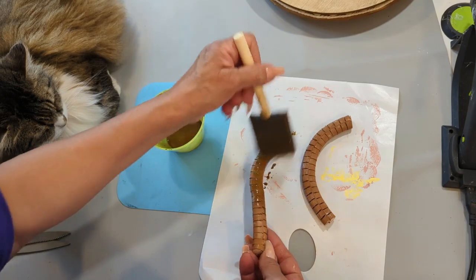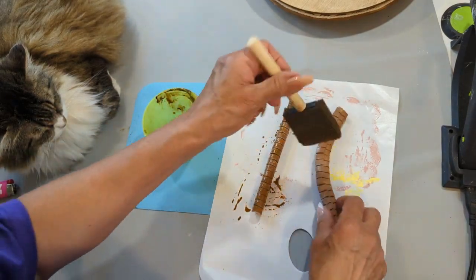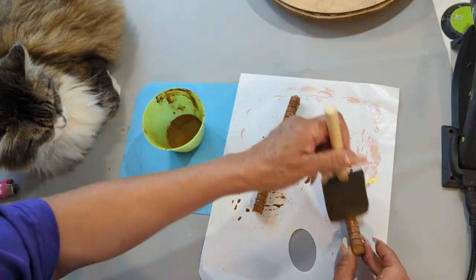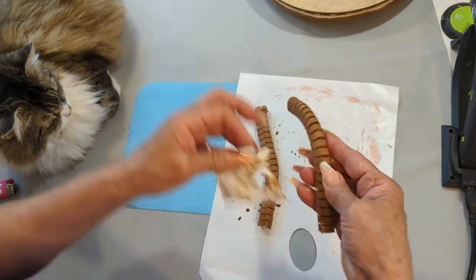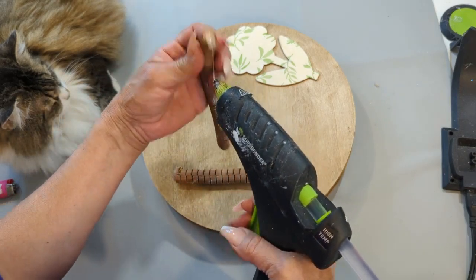So now I have this wood snake that I cut. I'm also repurposing it, of course. I'm gonna go ahead and give it one coat with this. I'm gonna do it to both of them. I'm gonna come in with a white bead, take off the excess, and then with some hot glue, I'm just gonna go ahead and glue it right on top of the plaque.